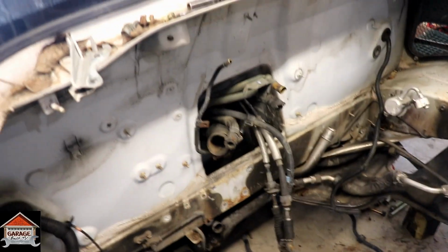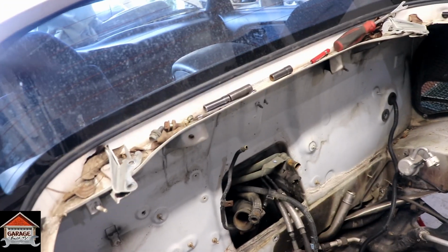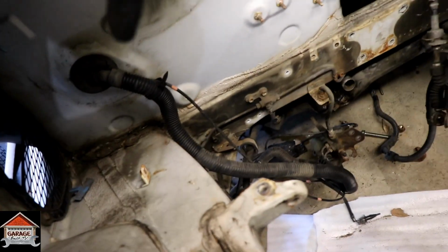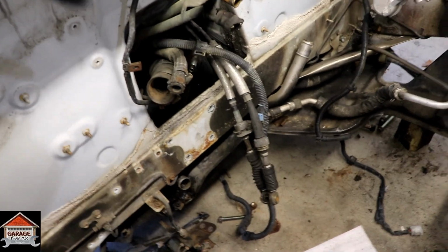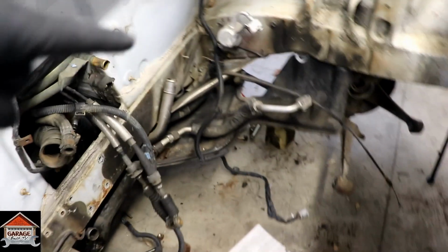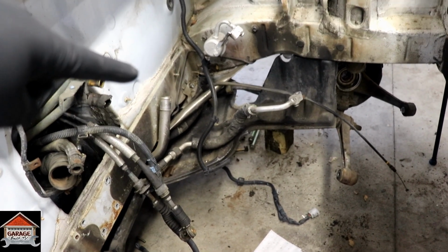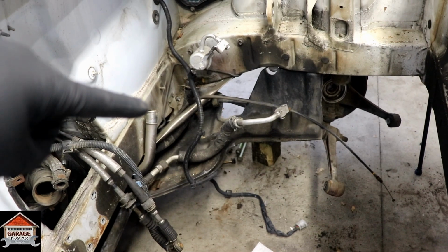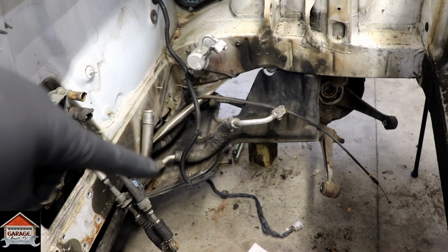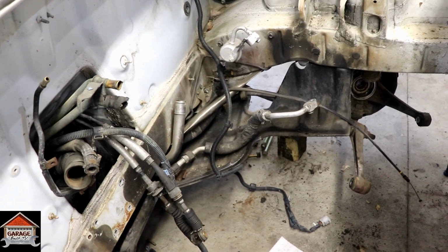There's a couple other things that I gotta get, but that's gonna be another episode, and I gotta take apart the interior. I gotta take out that body harness, the shifter cables, the battery cable, and this harness over here. I think that was for cruise control and something else. I also got to get with Cody to make sure I can chop the AC lines up. I don't think he's going to use it.